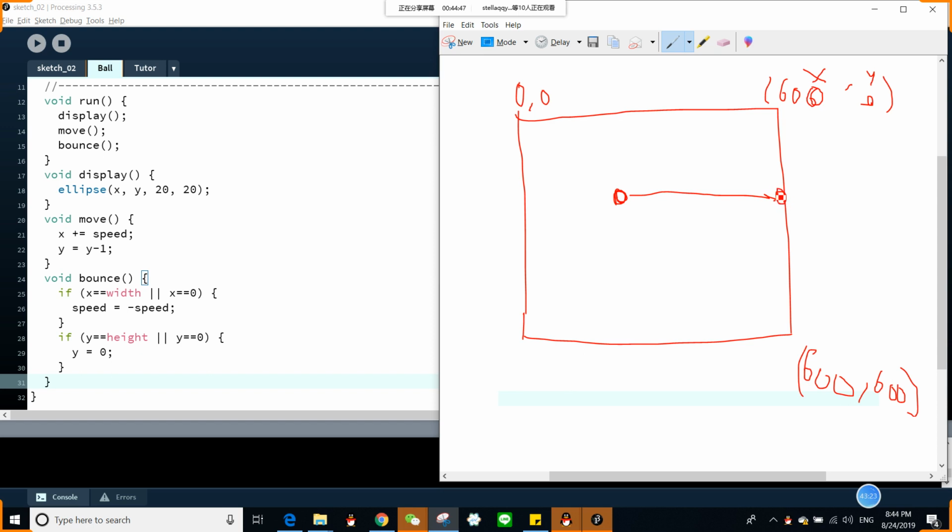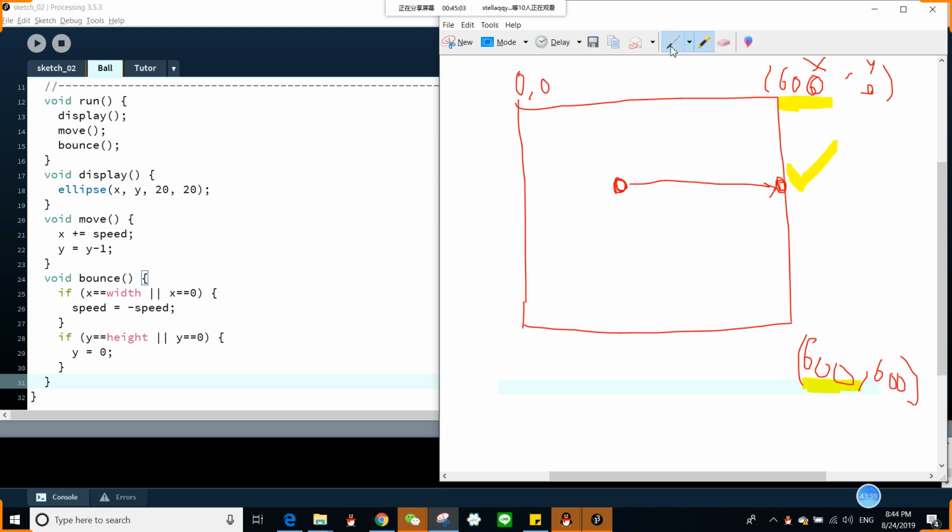In terms of logic, once the ball reach this end, once the x part reach 600, then we're gonna say it. Just write down in some simple sentence. If the x is 600, then the speed from plus turns into minus, right?